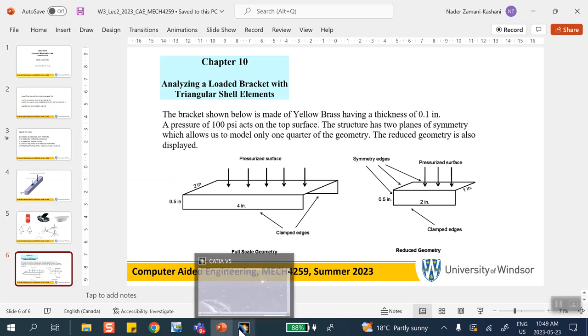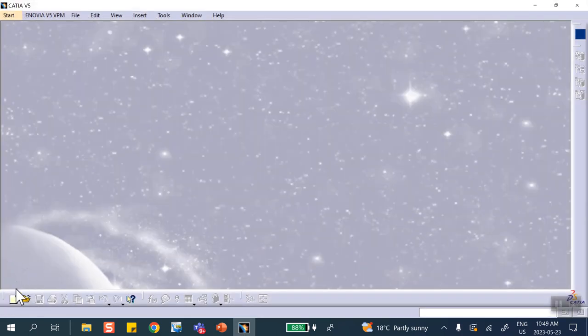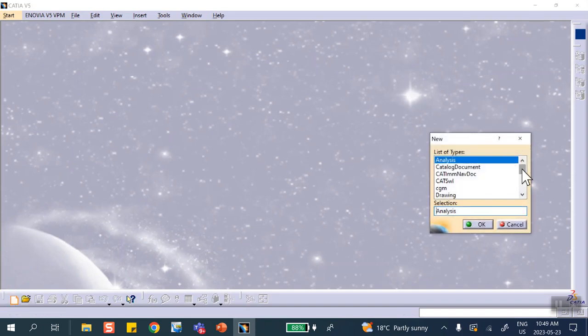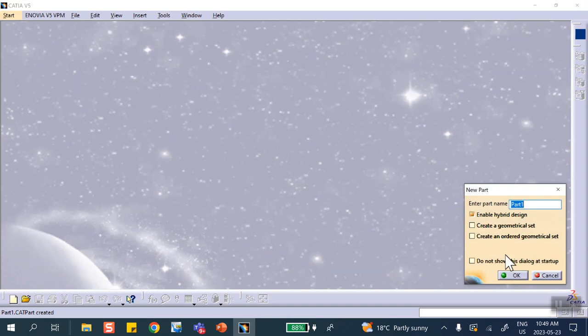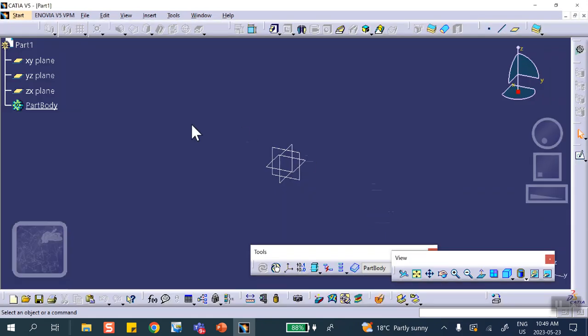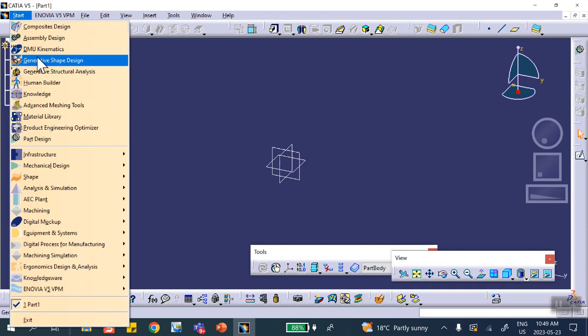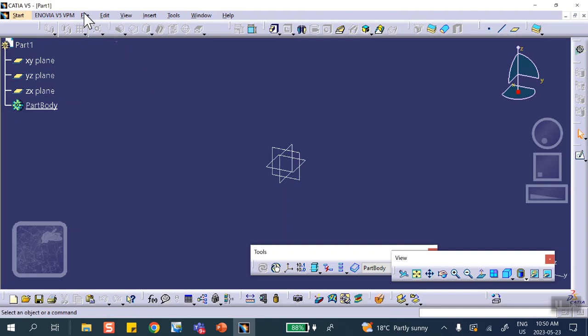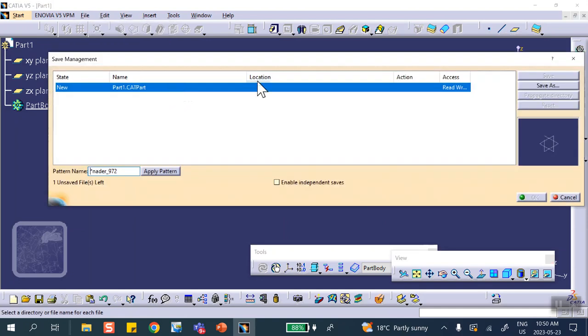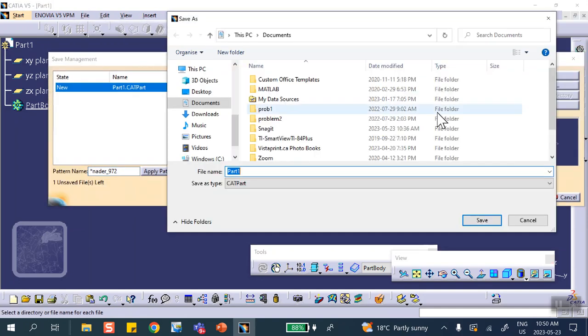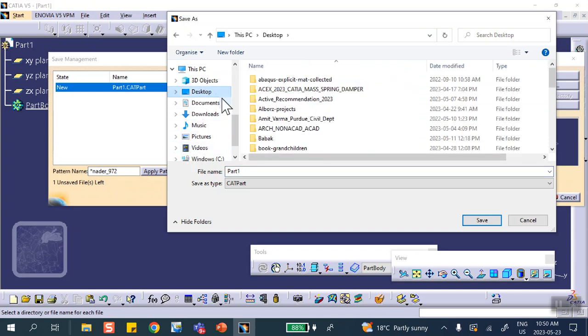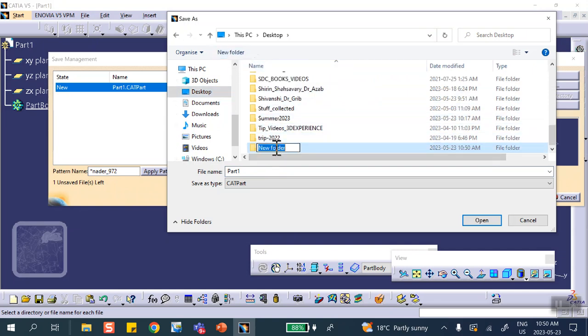We go here to the part design, scroll down, choose part, and we say okay. Immediately I save this: file, save management, save as, desktop, folder, new folder.